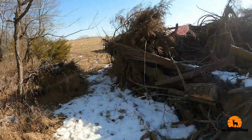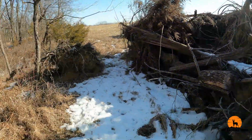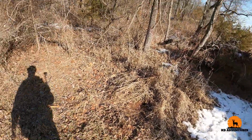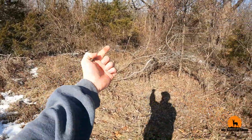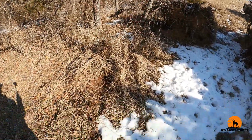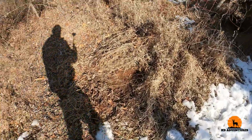So what I went ahead and did, right there, I'm on the back side of this brush pile. I put my dirt hole set right there. Got all that thick brush for backing. And if anything comes up through that holler or comes underneath this little piece of opening in the barbed wire on that trail right there, it should smell my bait. And in this hole, I put Caven's Hiawatha Valley in. I really like how that smells. Well, I don't like how it smells because it stinks, but I like how it stinks. So, I don't know. I think it could probably do some good being back behind this brush pile here.